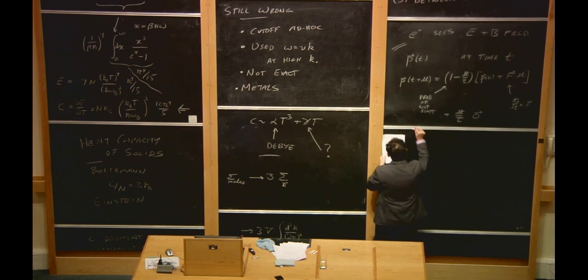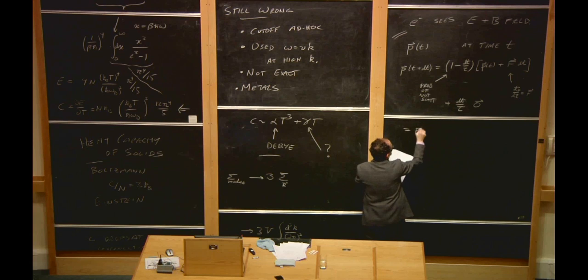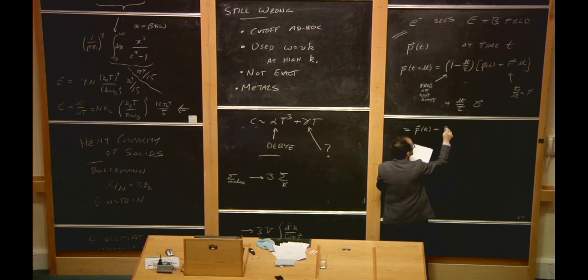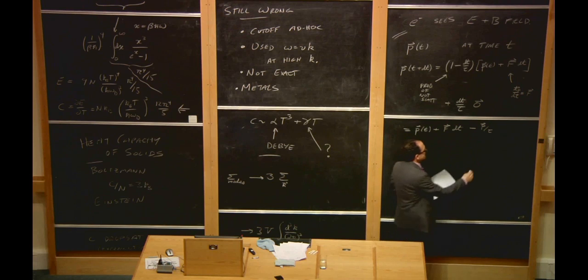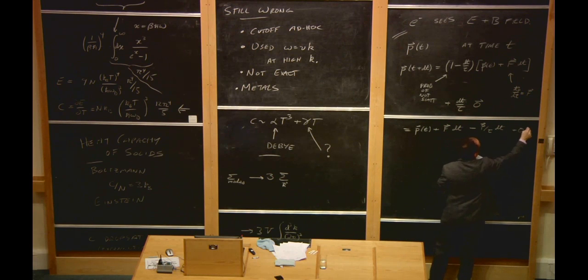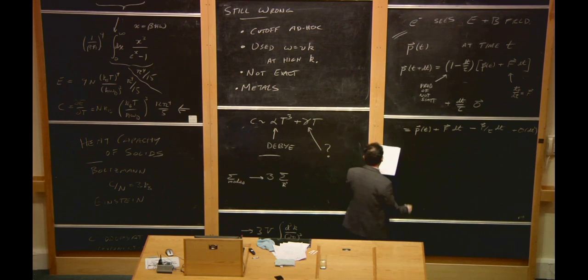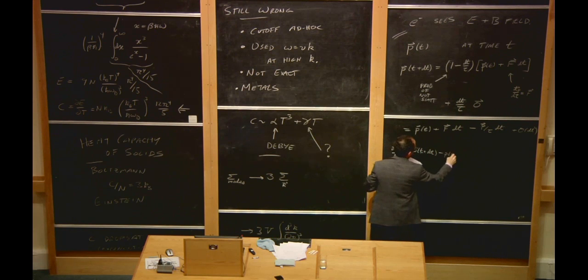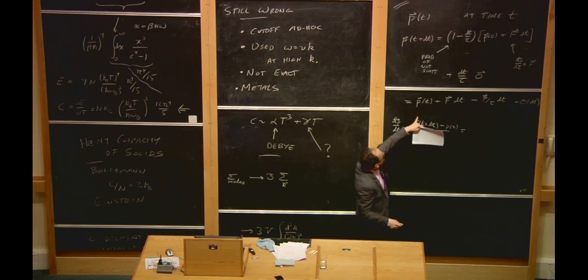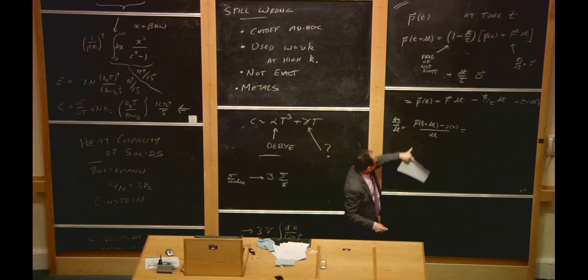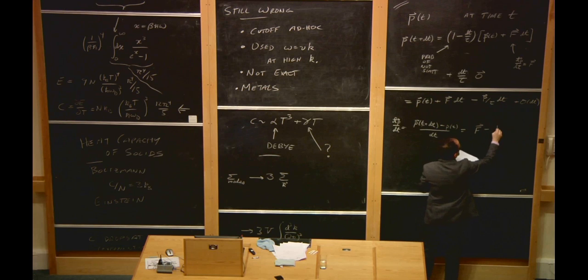Okay, then we can do a little bit of rearrangement here. Well, actually, maybe let's multiply this out first. So this is then p of t plus F dt minus p over tau times dt, plus order dt squared. And with a little bit of rearrangement, we can write dp dt, which is p at t plus dt minus p of t over dt. Yell at me if I start writing incomprehensibly. Just doing a little bit of rearrangement on that equation and putting together this combination, we get F minus p over tau.